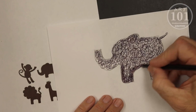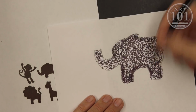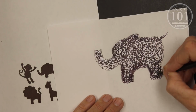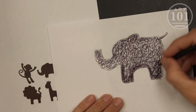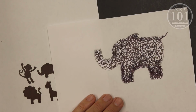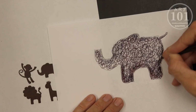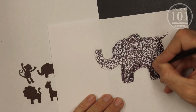I usually like to start off around the edge of whatever line I'm creating, because if there's a light, this elephant's going to have shadow down here under his belly. We could get real technical and actually point where the light's coming from and then shade away from it. But for the most part, I'm just going to pretend the light's hitting straight down. And anywhere there's a curve, or it looks like it's curving around or it's round, I'm going to add a little more scumble onto those areas.